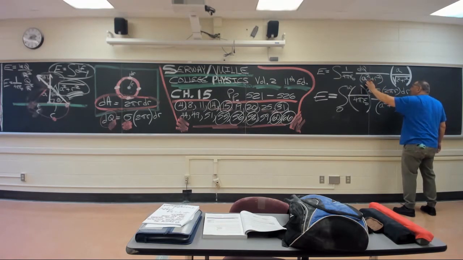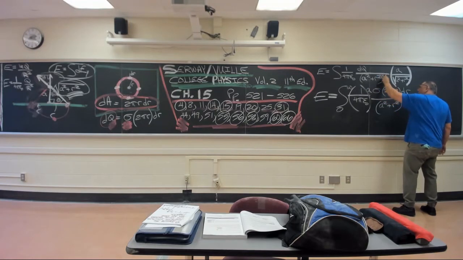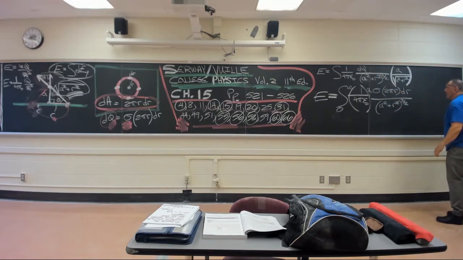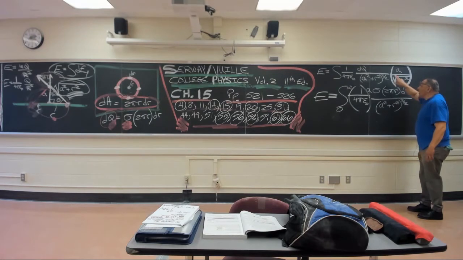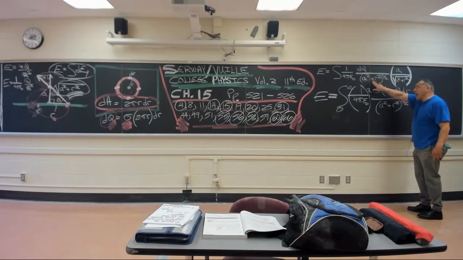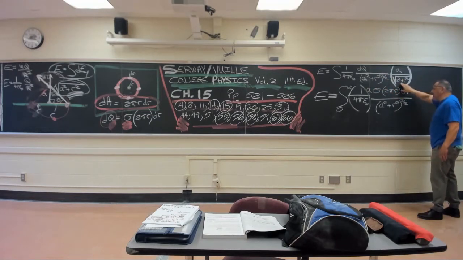It's the square root of the quantity a squared plus r squared, squared. That's 2 over 2, that's to the 2 over 2 power. It's to the 1 power. This right here is to the 1/2 power. The same quantity multiplied with a quantity to the 1/2 power times the same quantity to the 2 over 2 power. This quantity to the 2 over 2 power times this quantity to the 1/2 power is the quantity under consideration to the 3/2 power.